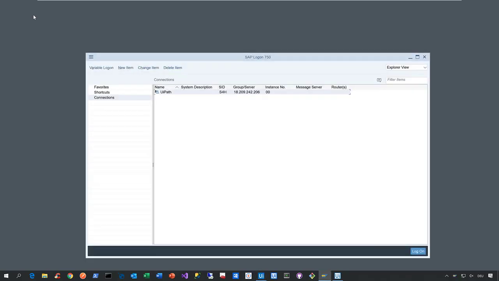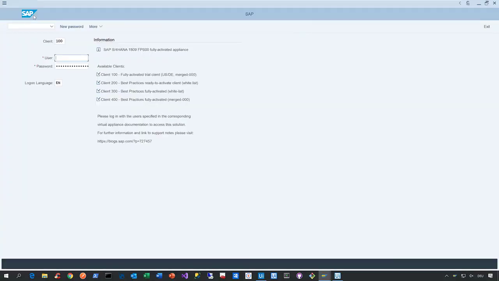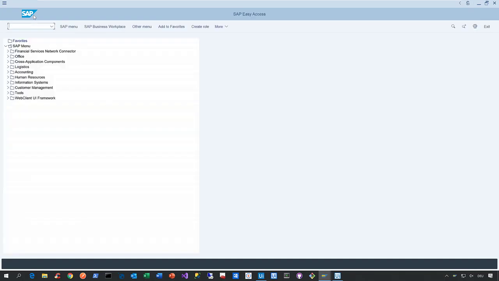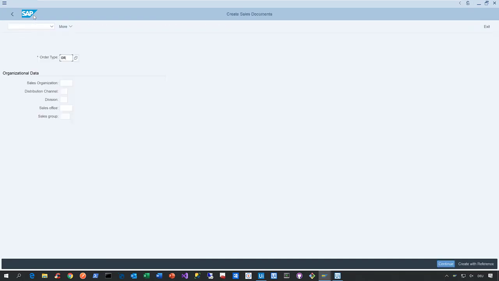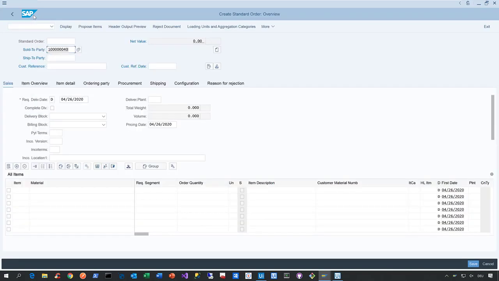Again, Studio minimizes, then the robot launches. In the course of this test case, we also launch here the SAP Win GUI. As you can see, we select this connection here called UiPath. And then on the logon page, we provide our username and password. Now, after we logged in, we provide the transaction code, then we enter the order type, the sales organization, the distribution channel, and all the details that are required in order to create that sales order.